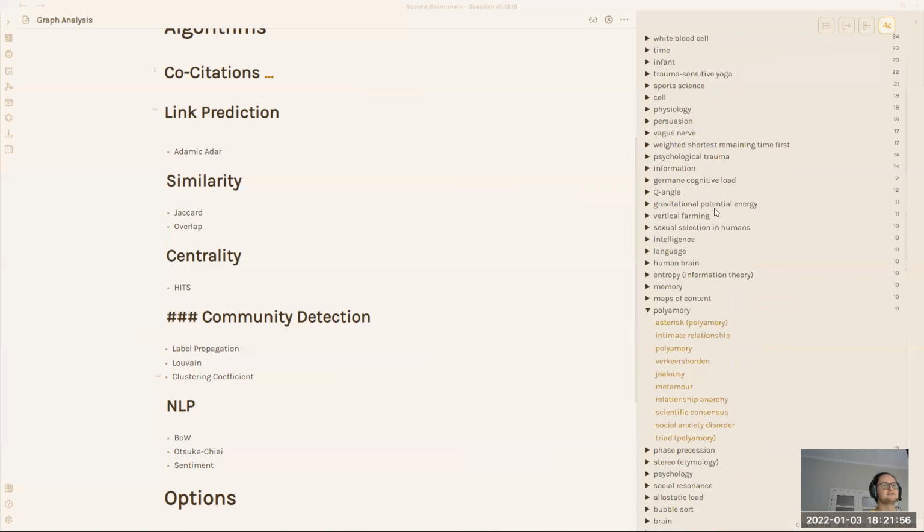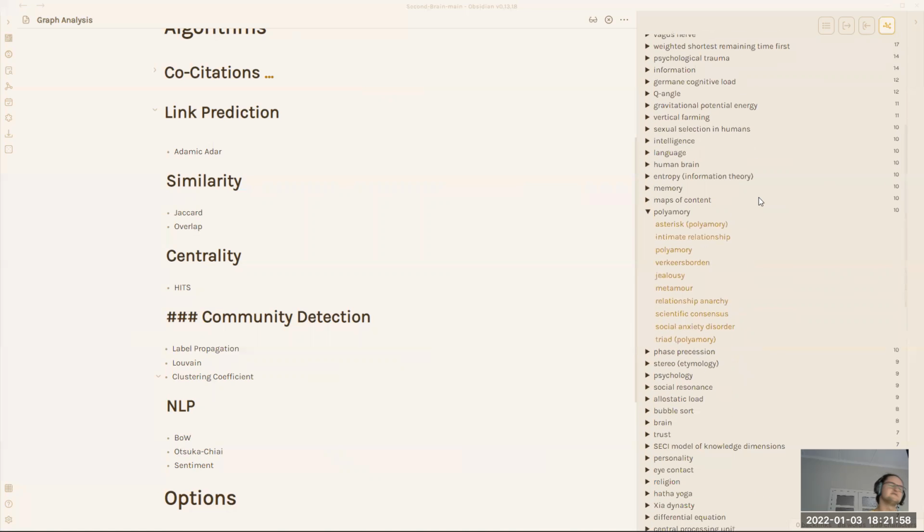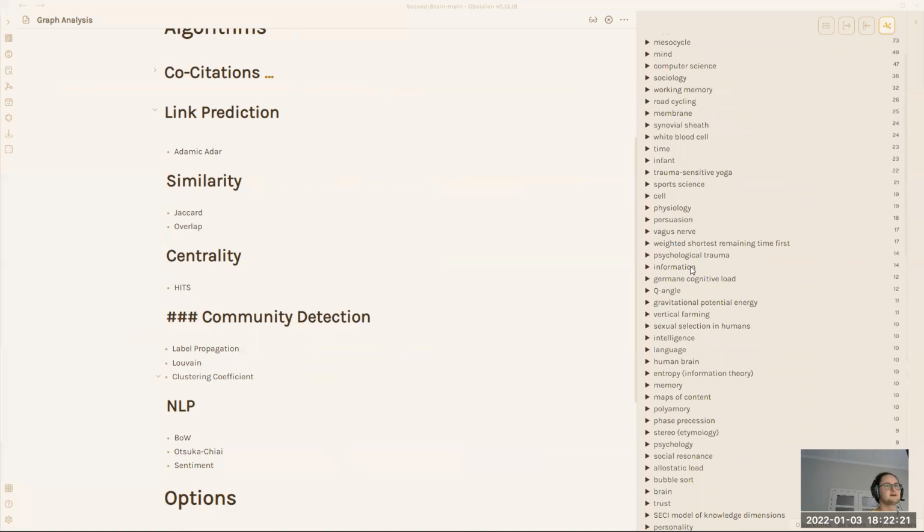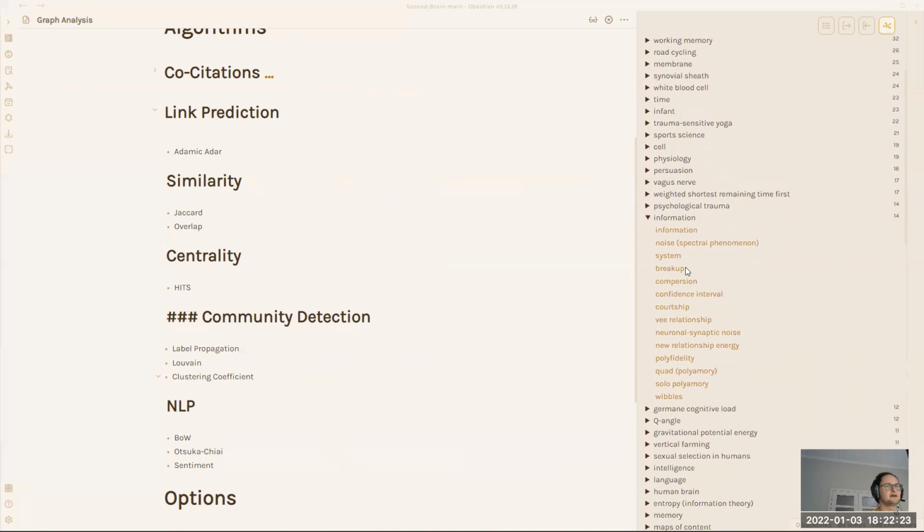And so that gives you a good idea of the validity of that cluster, of that community. But even if the nodes aren't actually linked to the community nodes, the results are still pretty good, right? Like jealousy is relevant to polyamory, for example. Yeah, and so the results are going to be different for your vaults, but it always kind of surprises me how accurate it is.